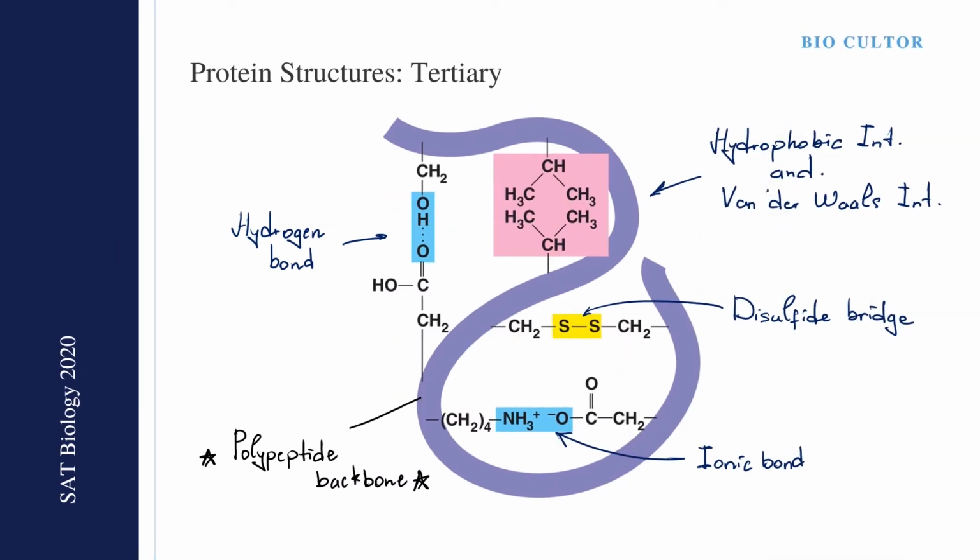The third is the tertiary structure. This structure is determined by interactions between R groups rather than interactions between backbone constituents, thus leading to the idea that we can observe 4 types of bonds: hydrogen bonds, ionic bonds, hydrophobic interactions, and van der Waals forces. Strong covalent bonds, namely disulfide bridges, can also form.